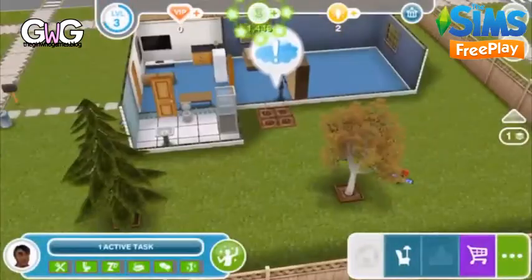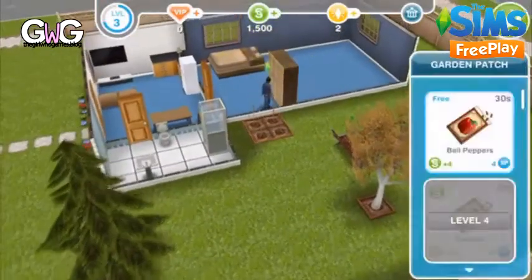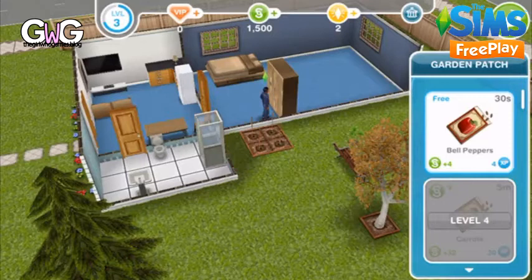So we're going to click on the garden patch, and the first one is bell peppers. We haven't unlocked anything else yet. As you can see, carrots unlock at level 4. Bell peppers are free to grow. Most of them cost simoleons to grow them. As you can see, the carrots below cost 3 simoleons to grow.